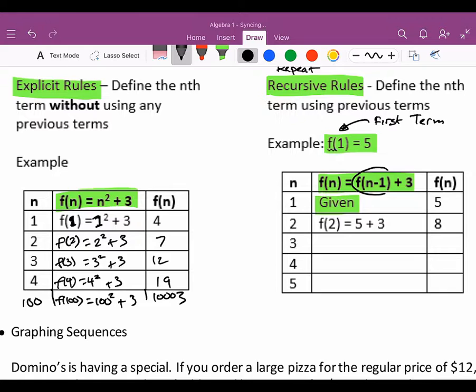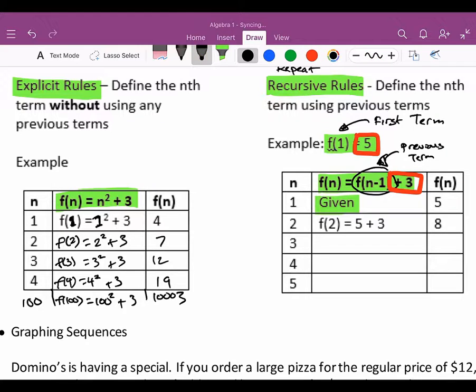What this part says, the f of n minus 1, all that means is f of n is the term number you're looking for, and minus 1 would be 1 before that, the previous term. Remember when I talked about repeating numbers? Repeating the term, so you're getting the previous term. So go back 1 and then add 3. That's all that rule is saying. So really the important parts here are what your first term is, 5, and what it's changing by, plus 3.